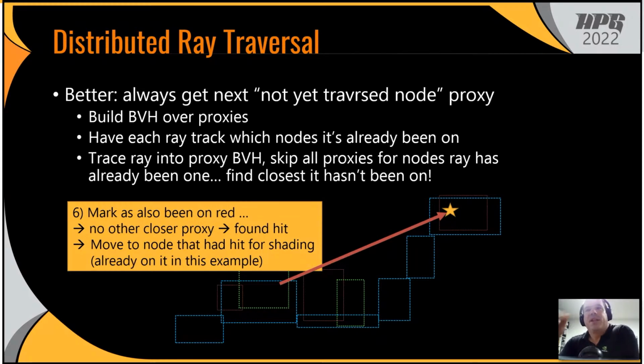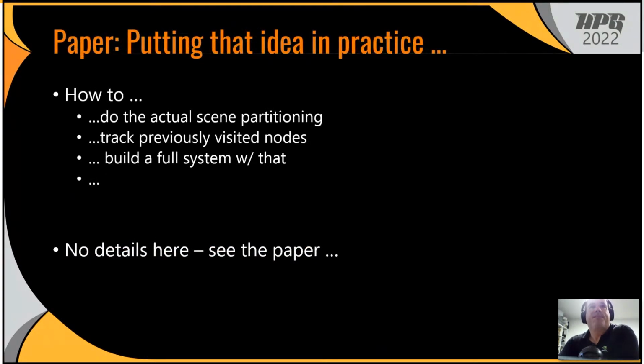So very simple. It's actually a bad example in a sense, because in this case, the ray actually had to go through all of the ranks to finally find the hit point. But I think it's easy to see, if you think a little bit about it, that if the proxies are good, then in many cases it doesn't. In many cases, the ray can very quickly narrow it down to 1 or 2 candidates that it has to traverse. And that's basically what we're after.